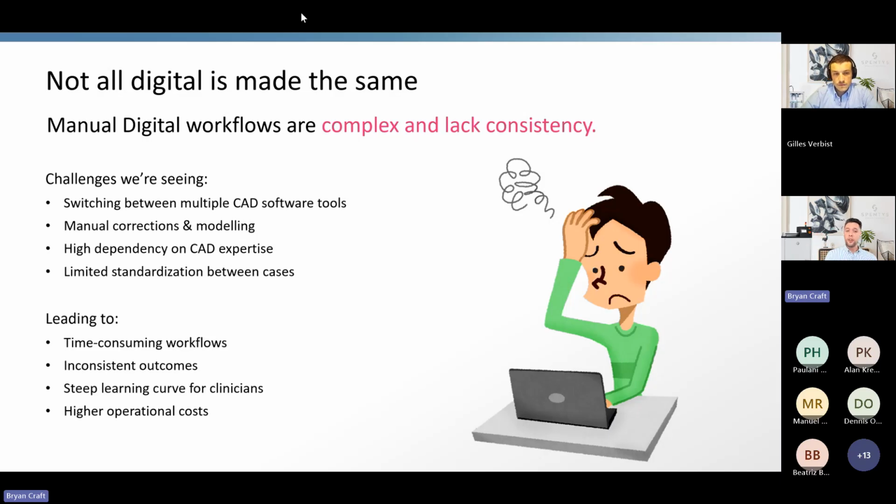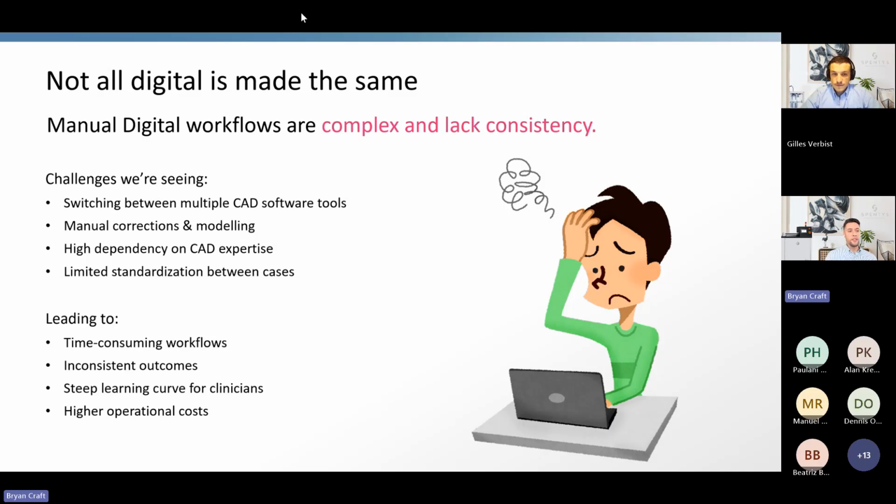Very complicated to learn, very powerful and very consistent once that individual learned how to use the software. But then when they got to the point where they needed to delegate and expand access to the digital workflow because they're seeing the value of going digital, they're having to train others in the CFAB, and that learning curve was 6 months long.